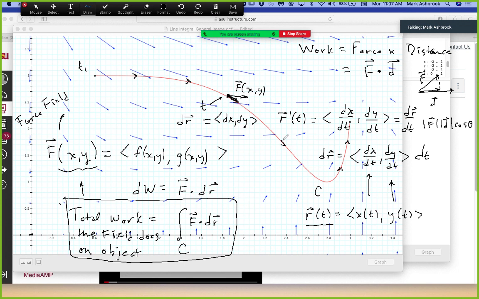So in terms of the car's motion, the field is doing no work on the car through there, or very little. But then as we turn back up this way, now the field is doing positive work on the car again, because the vectors are pointing generally in the same direction as the car's motion. So this particular line integral from T1 to T2 of this vector field, we would get a positive result because it's strongly positive here, then kind of zero-ish, then positive again at the end.